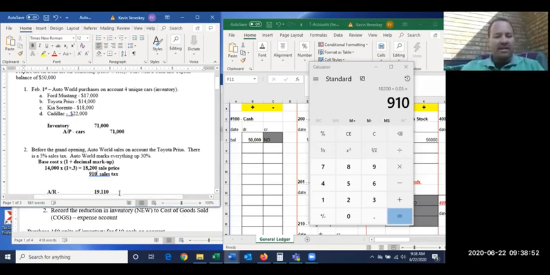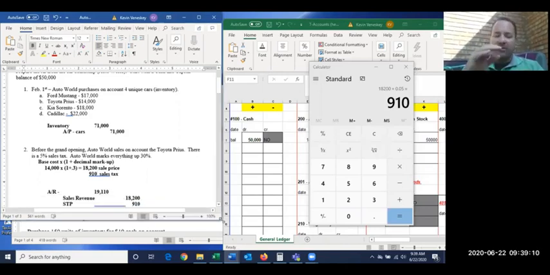Now, where did that 19,110 come from? Well, that's what my work up here was for. All of this is where the 19,110 came from. So my credit is my sales revenue. That's how much I get to keep as the seller. And then the rest, I have a new account called Sales Tax Payable, or STP. Sales Tax Payable, like accounts payable, just naming it what it is, sales tax.